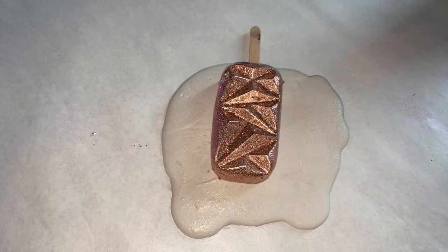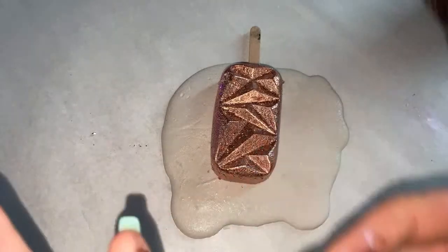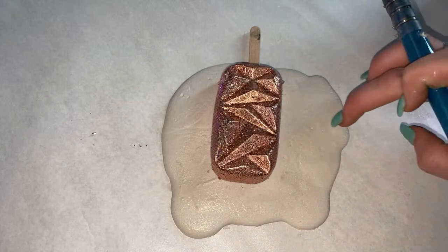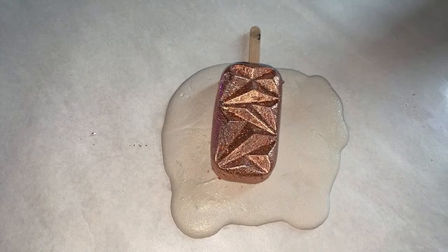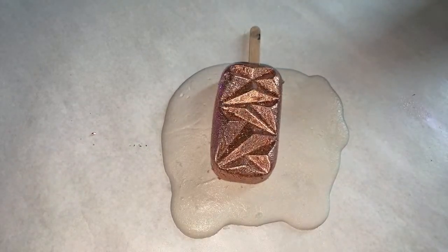Oh yeah, for sure, Susan. It would be way easier to do it at the same time. And I would have if I wasn't doing it live. But I was so excited to show you guys what it would look like with the paint on it that I kind of just jumped right to that instead of being smart. I hit it with a little bit of air to help it get tacky a little bit faster.